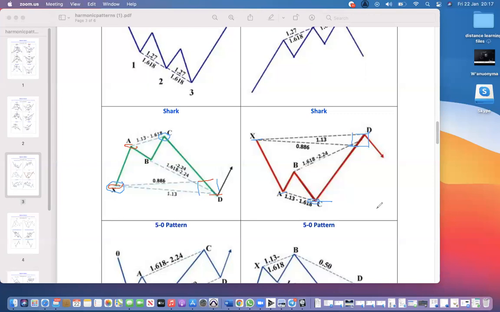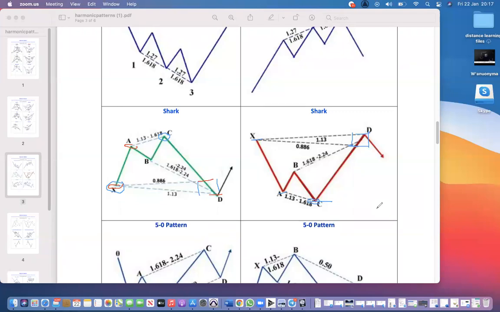You always have to be aware that for a shark pattern, you're trading within an entry zone rather than an entry point. So in that case, usually I don't put any mark there. I don't tell people what price I'm looking for price to reverse. All I'm targeting is waiting for price to reach inside that box. Then inside that box, I'm going to be observing if price is ready to reverse. If I don't see that reversal, I'm not taking that trade. That's just the point. So the D zone is just there to give you a reason to watch price action to see if it is going to indeed do the reversal.